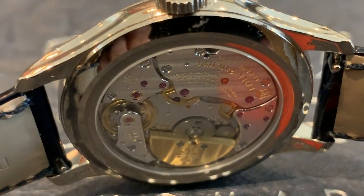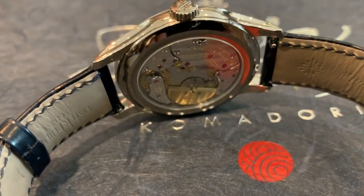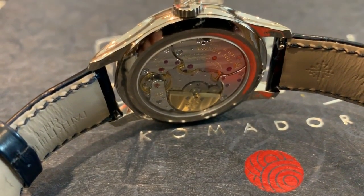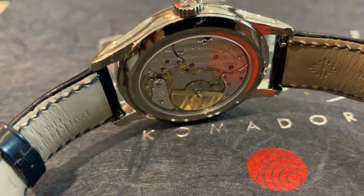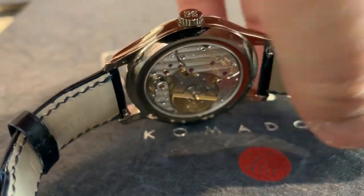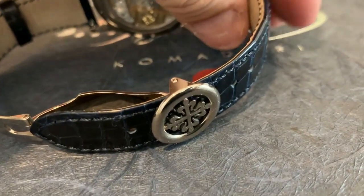This movement came out in 1977. It was Patek's answer to the dastardly quartz crisis. Patek pushed through with this movement, and you can see that it still echoes to this day in Grand Complications like this Perpetual calendar. Patek Philippe, one of the greatest watch brands of the all-encompassing watch community and watch world. Patek Philippe definitely earns its place in the Holy Trinity.